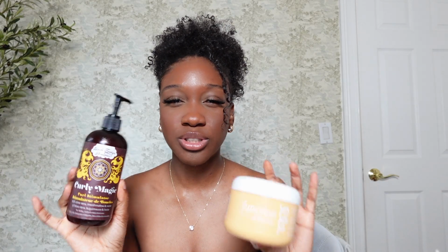But yeah, I used this in my hair next as my first gel because it's a way lighter gel. These aren't like holding gels. I feel like these gels you use to really define and shine your hair, and it gives that nice added slip that just makes your hair feel super good. That's the best way I can explain it.